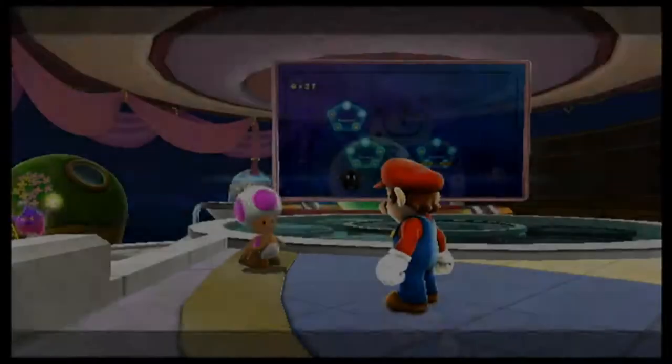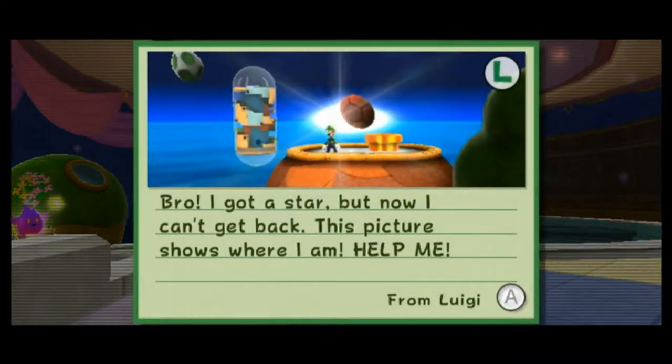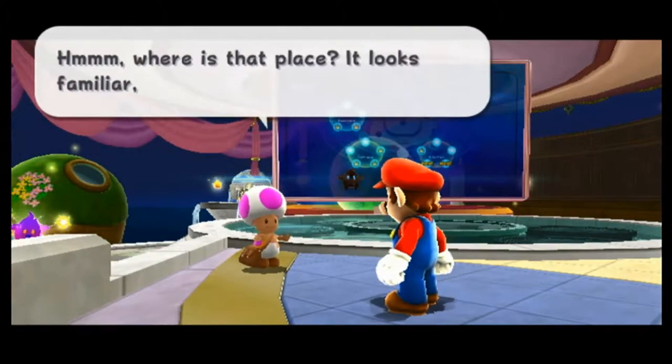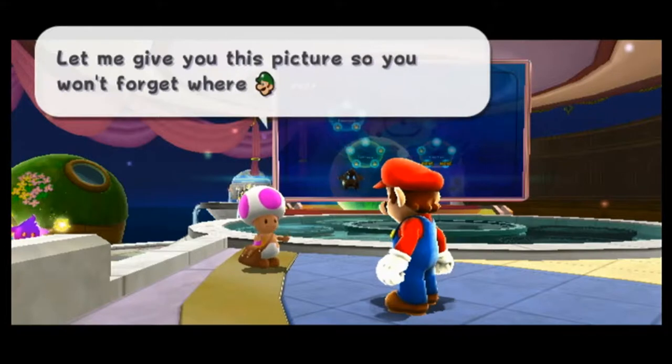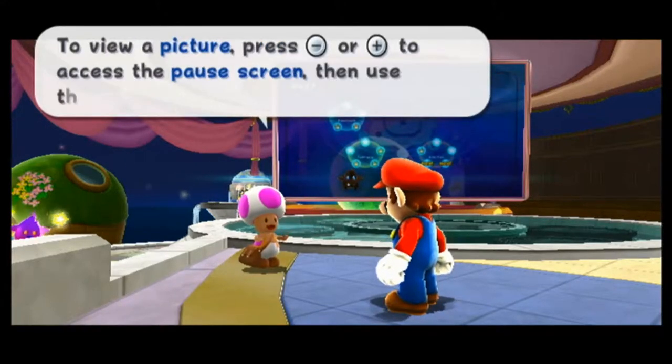Yay! Oh. You have a letter from Luigi! Bro, I got the star, but now I can't get back. This picture shows where I am. Help me. That place, it looks familiar, but then again, let me give you this picture so you can... So that you won the... Yeah, whatever.